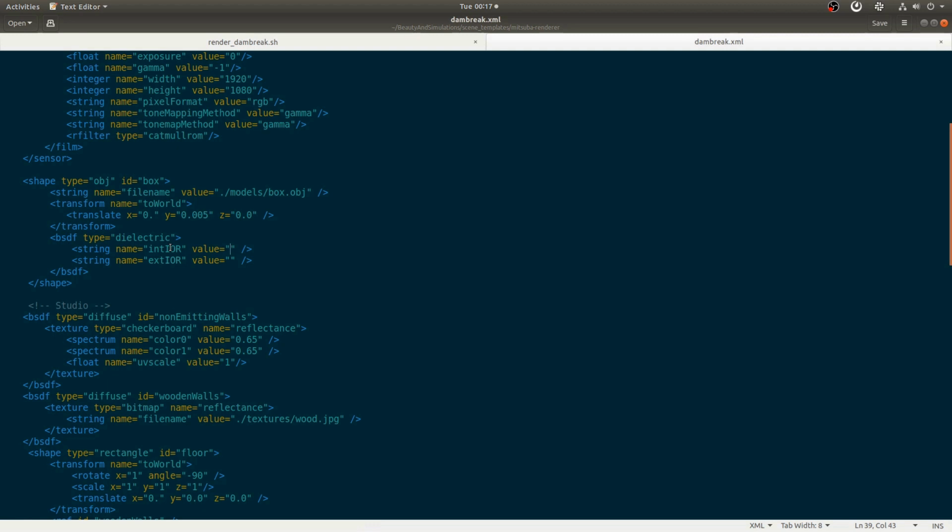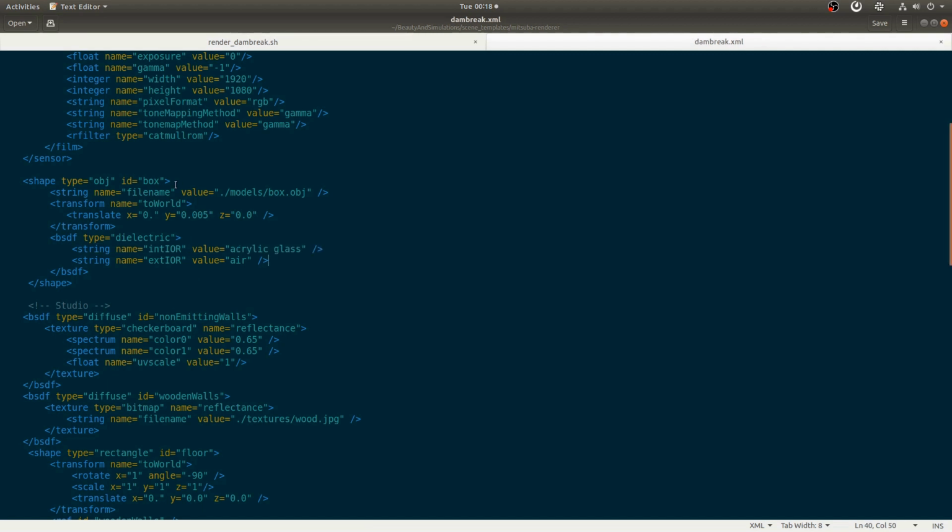Now we want to render the box as glass. Mitsuba provides some material names. Let's use acrylic glass for this one. And externally we want to use air. In case you know the numerical value of a material, you can replace this with that value. Instead of using the name here, you can use a numerical value. But if you use a numerical value, for example 1.49 or so, you have to replace this with float. Let's undo this. We are now ready to render.